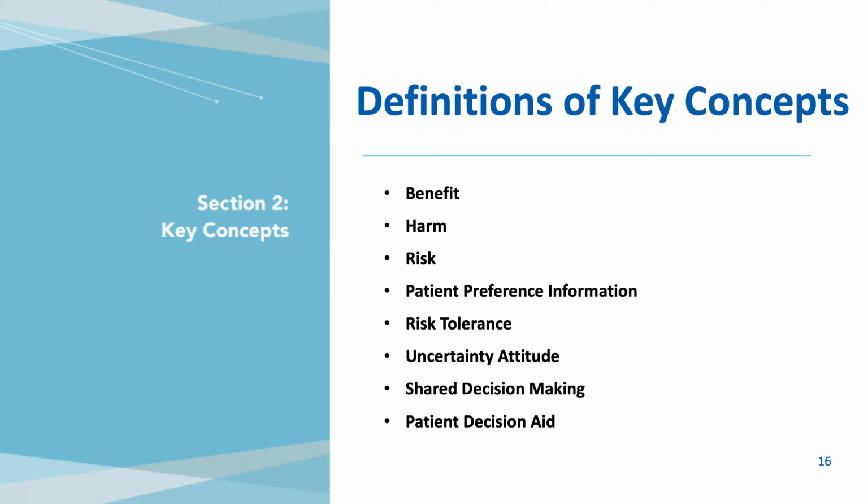Risk tolerance and uncertainty attitude may be a little bit more technical, and then shared decision-making and patient decision aids. So I encourage you to take a look at the definitions in the report in section 2, and we'd be happy to answer questions about these if you have them.